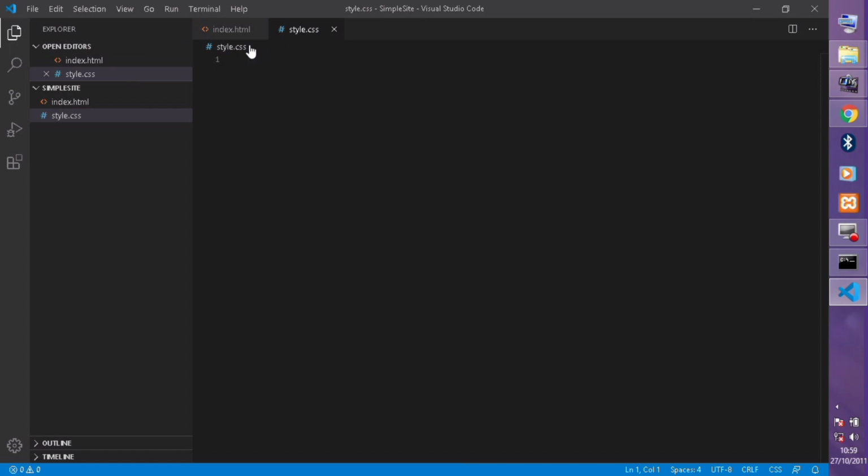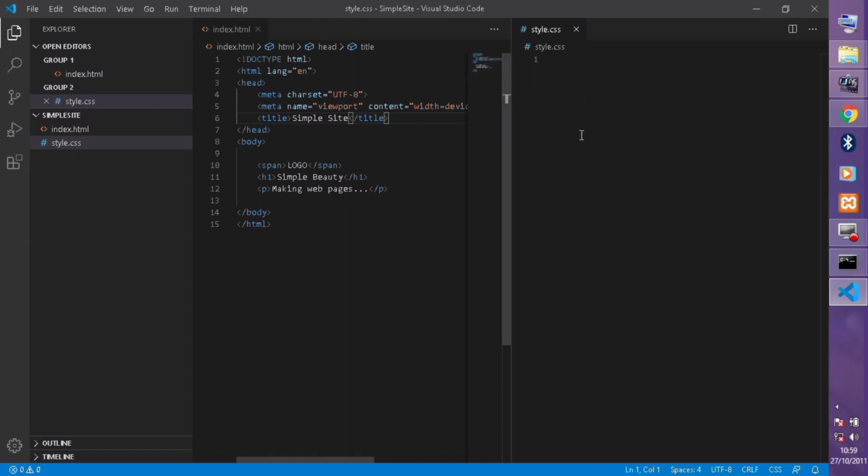Inside it I want to write my CSS styles. To divide the screen into two, I press this button here, so my CSS falls on this side, and we can see the two sides of the job together.